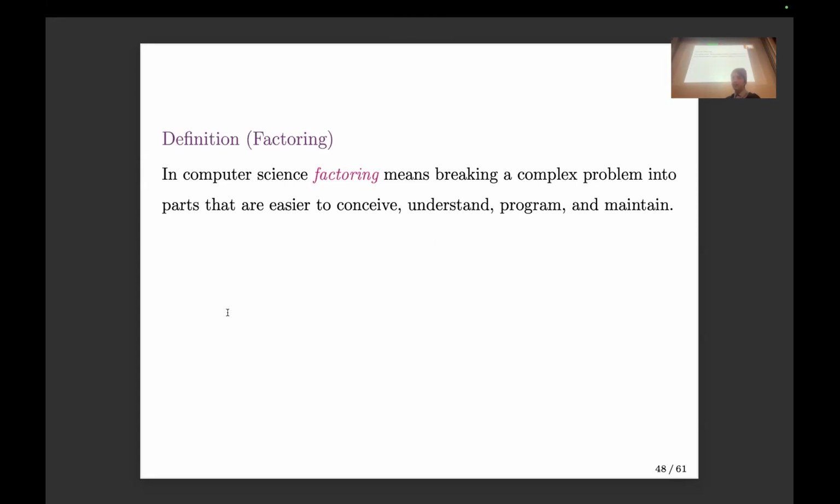Okay. Factoring and refactoring. So you learned how to factor in school. And in that context, it meant to take a number and to decompose it into its prime factors. Like 12 was 2 squared times 3. Factoring is actually a broader term for taking something and dividing it into pieces. So refactoring means to take something, divide it into pieces, fix those pieces, and then put it back.